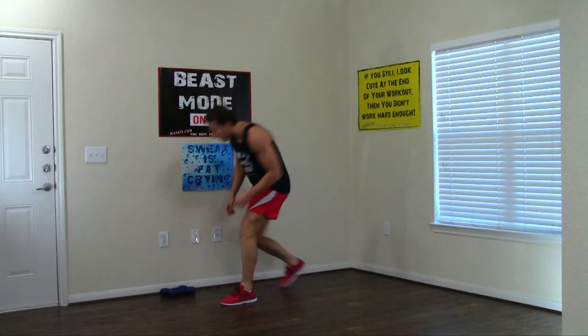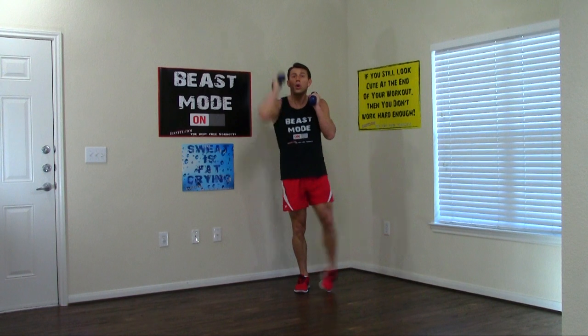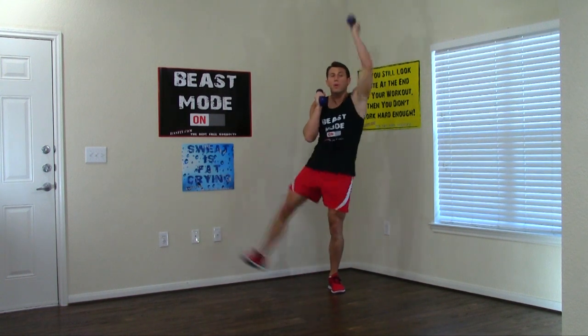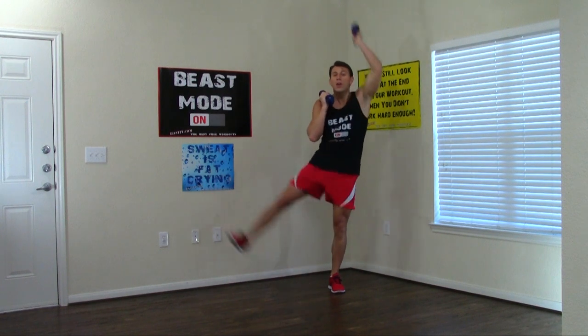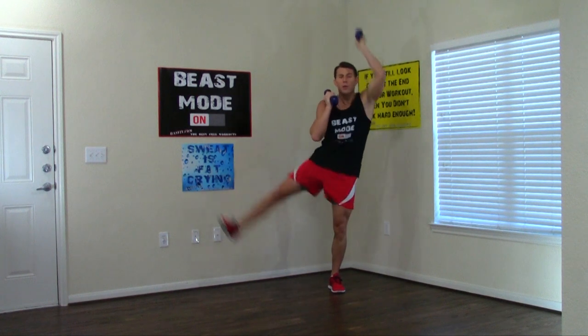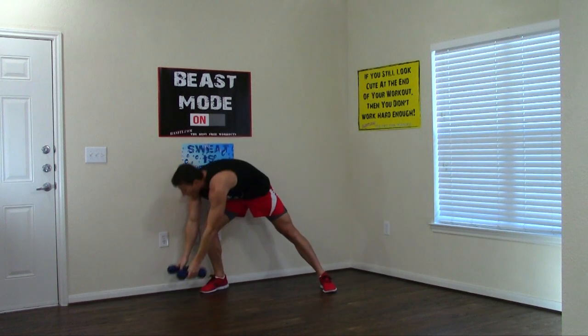Good. Grab your dumbbells again. Both dumbbells are here. One dumbbell comes up, opposite leg comes up, side leg raise. 15 seconds here, and then we're gonna switch, and we're gonna do 15 seconds on the other side. 3, 2, 1, switch it up. Good, keep that leg straight, keep that elbow in, raising the dumbbell all the way up. You're doing excellent. Keep breathing, keep moving, come on. Let's go, keep that pace up. 2, 1, dumbbells back down.